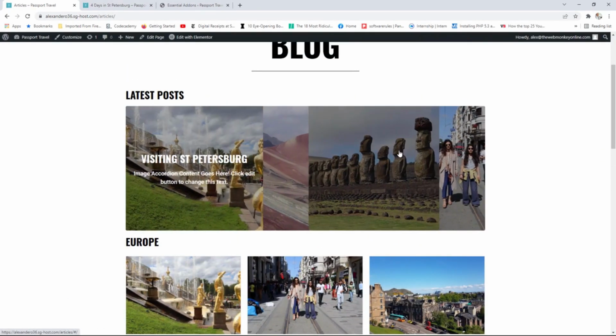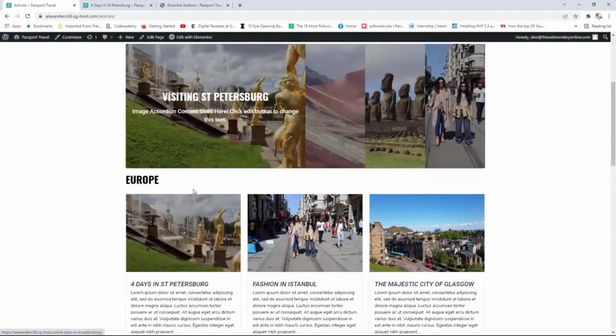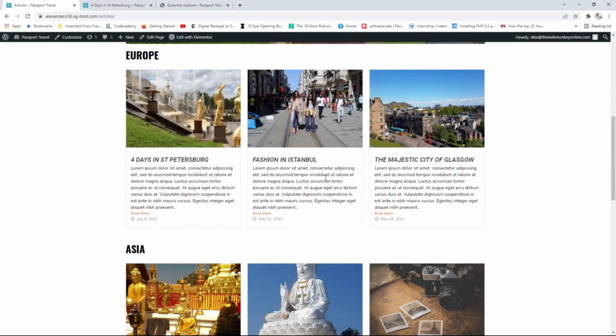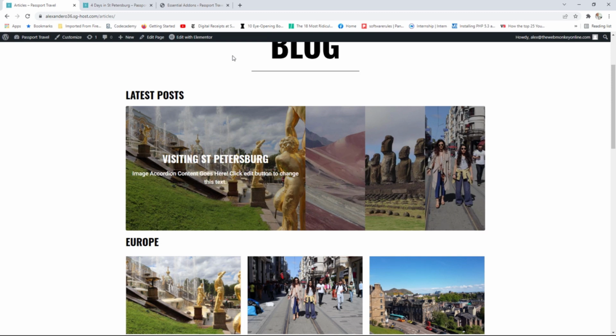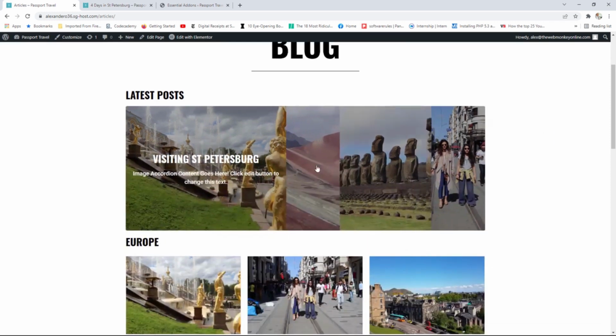Another way how you can make your pages more interactive, more dynamic. You can also add animation as well. Like, you can set it up so that Europe maybe slides in from the left or from the right. I've shown you how to do that on the home page. So just try to be creative. If you're not happy with how static your page feels like, you can always spice things up by making use of creative elements, adding some animation, and you'll see a massive improvement in how dynamic your pages are.